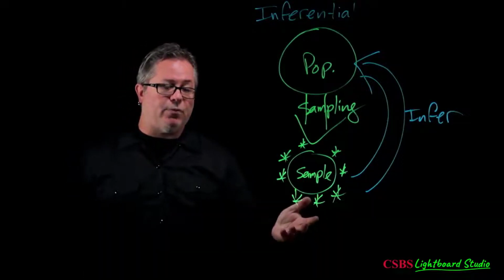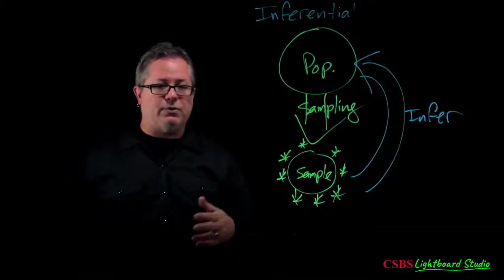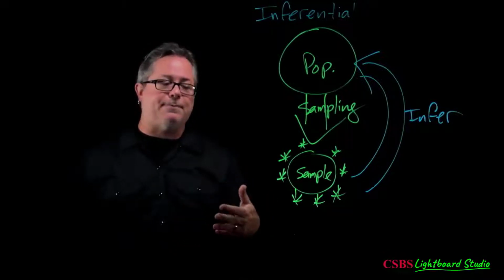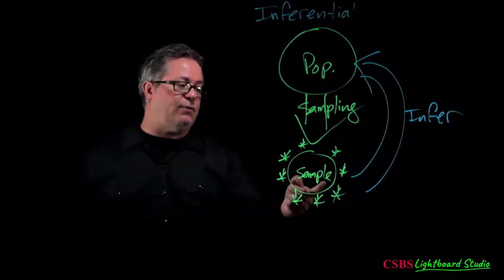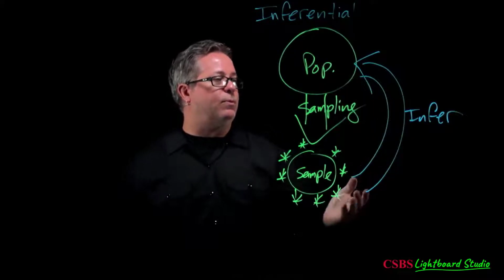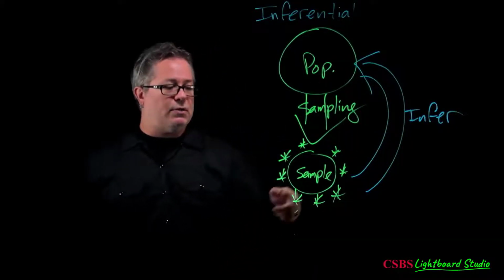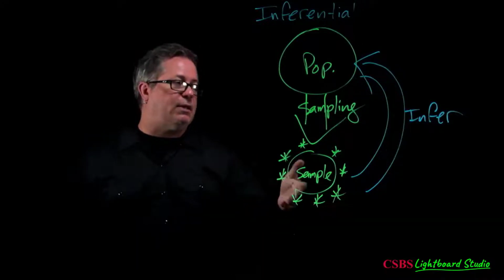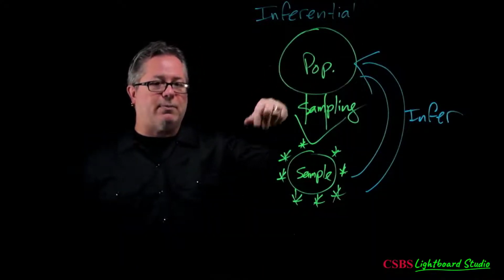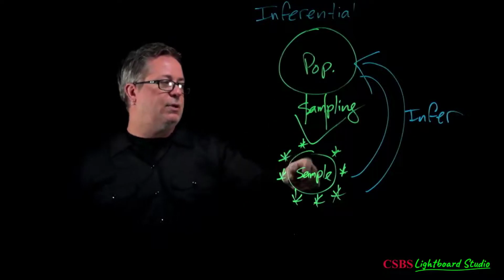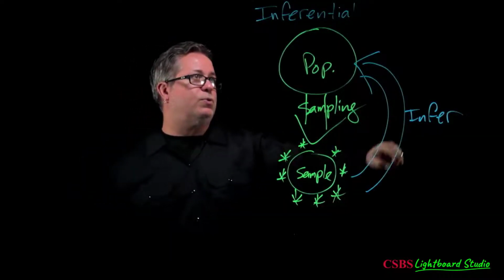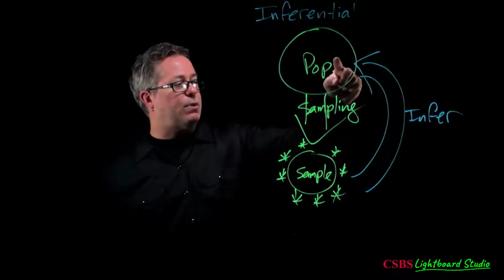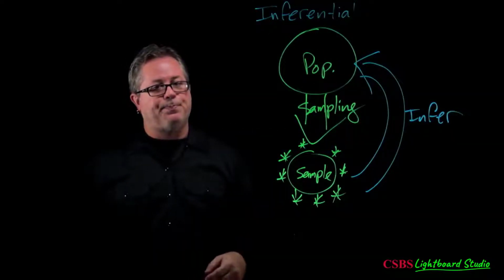Hey, if I give this group this drug and this group placebo, we get a difference. So the drug's probably working. We do something like that. So that we can say, hey, if we did that with everyone in the population, we infer meaning back to the population, this drug, this treatment, this difference likely reflects a true difference back up in the population, right? So sampling, so we actually make inferences. So this whole inferential statistic thing is all about this process. We want to make inferences back to the population.